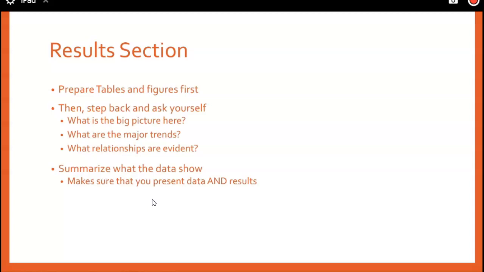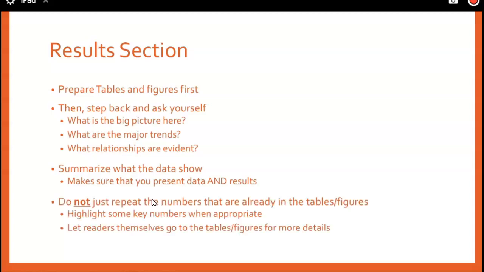And if you read Ainsley's article on the results section before watching this video, if not, you will read it in his article. He distinguishes between not just talking about data, presenting data, but also the results. And there's a finite difference between that. He gives some really great examples. I thought about including them in the PowerPoint, but I have other material to cover. So make sure you pay attention to that in Ainsley's text. I thought that was really insightful.